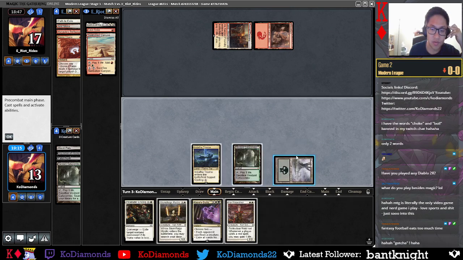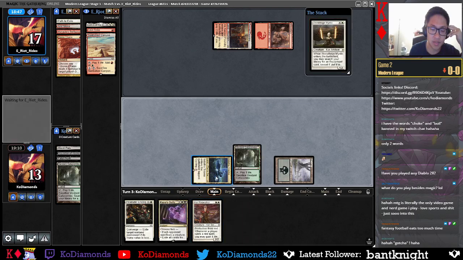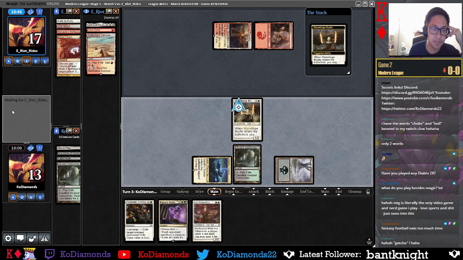All right, cool. We can play Firewalker next turn if this Stoneforge Mystic dies, which is perfectly fine with me. So I have Lava Spike, Sunbaked Canyon, unknown.